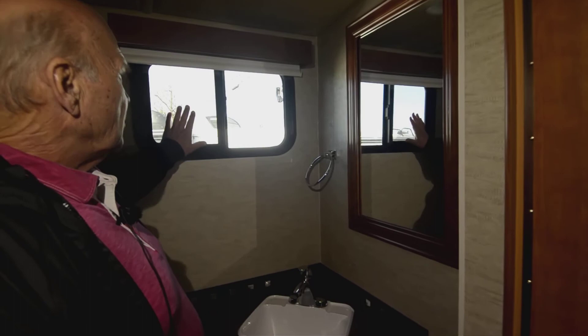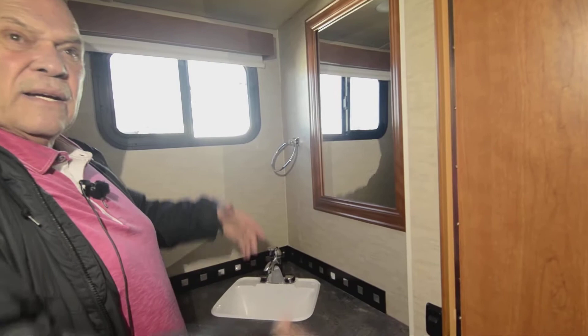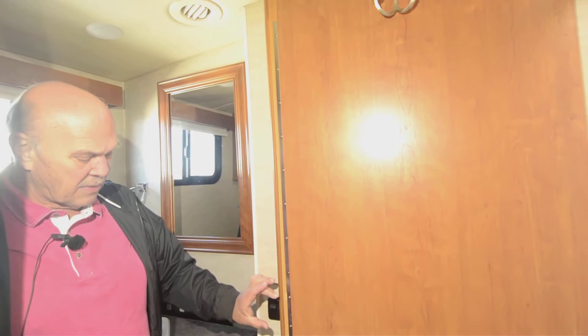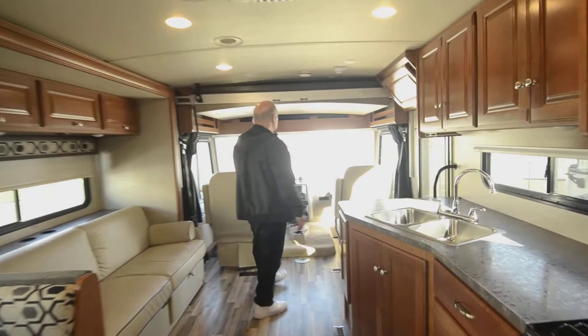This is a really nice bathroom — I call it a room with a view because you have a window. If you crack the window and turn the Fantastic Fan on, the air is going to come out of here immediately. Great for a hot shower or anything you want to clear out of the coach. There are piano hinges on the doors — most doors have just two hinges, but these go the full door. The ceiling is vinyl so it won't absorb moisture, and all the lights are LED nowadays.